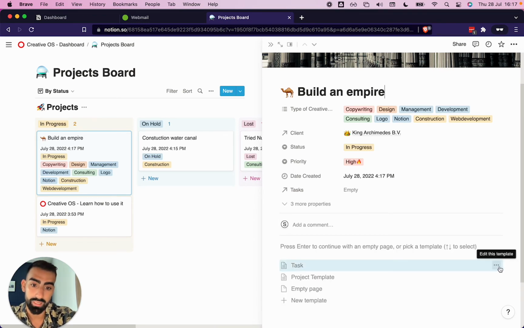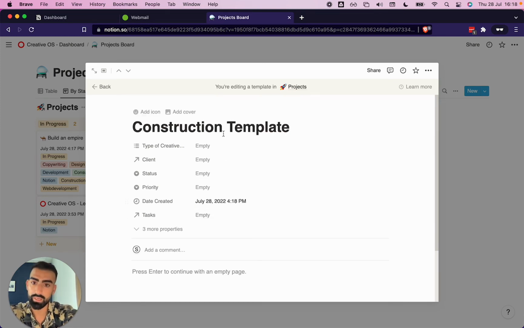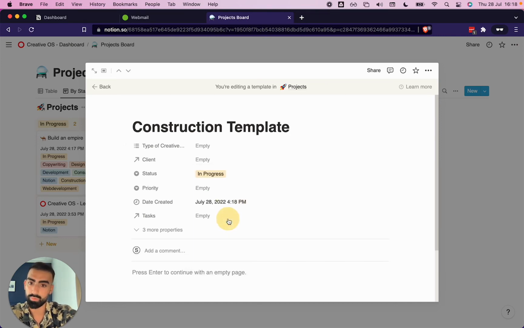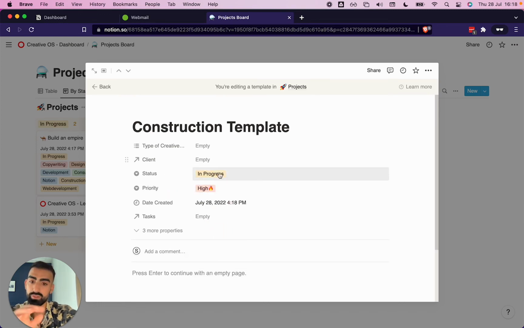Here you can select task, or let's make — here's the project template, here's a task template, but you can create a new template and you can call it construction template. And here you are going to make the status already in progress, or you can set the default options here in the template.